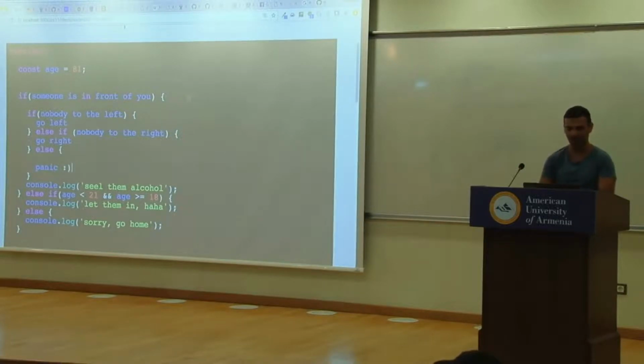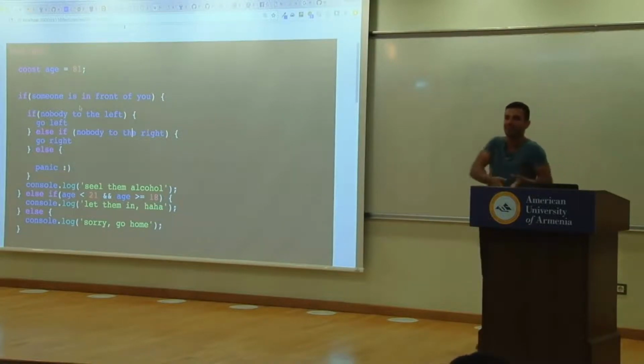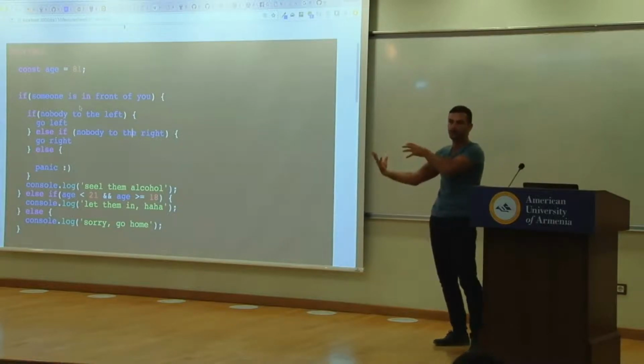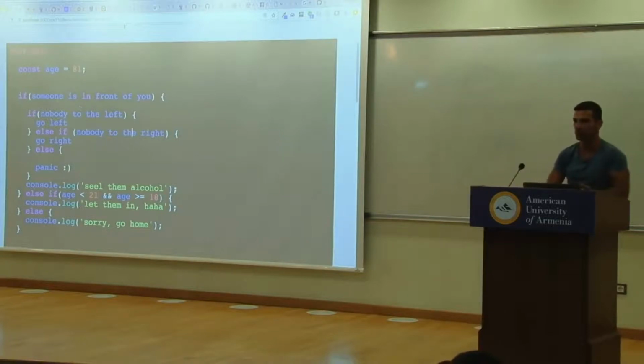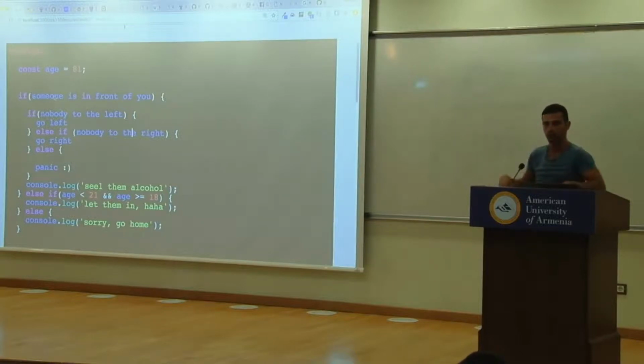Nowhere to go. Okay, right? So you can see how you can chain these if statements to say, okay, in this scenario, I want to do this, and in that scenario, I want to do that. Okay? So we have if statements, these conditionals, where the curly braces contain the code that will run, and you can put there whatever you want.